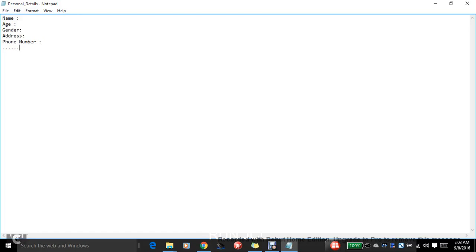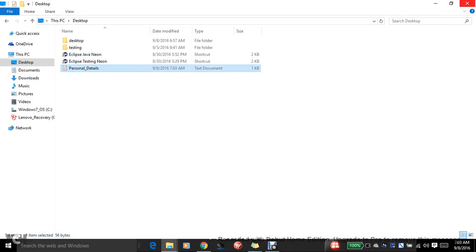After that, you just click and save this, and we'll talk in more detail about saving later. For now, this is how you create a file: file name personal details, and so on. If you want to close this, you have the minimize button, the maximize button, and the X, which means you can close this file by clicking on it. Now you can see the size has increased to 1 KB, right? So this is how we create files.